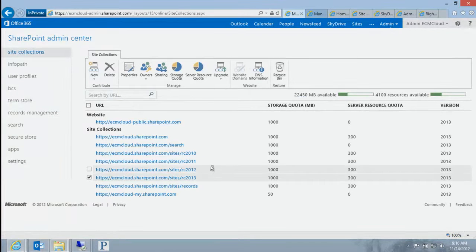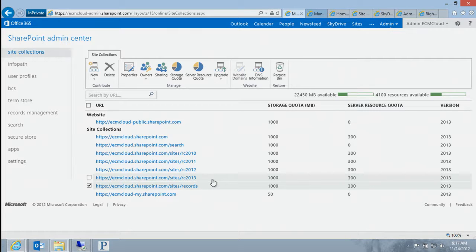But here are my 4 years worth of record centers. But I don't want my users to have to know which record center archive they need to end up in. And so what we've done here is we've created what's called a hub site. This is my records site. And users only interact with that site. To them, there's only one record center. But in the background, we are going to actually file things away according to the year they're created. And so I've created record centers for 2010, 2011, 2012, and then for the upcoming 2013.